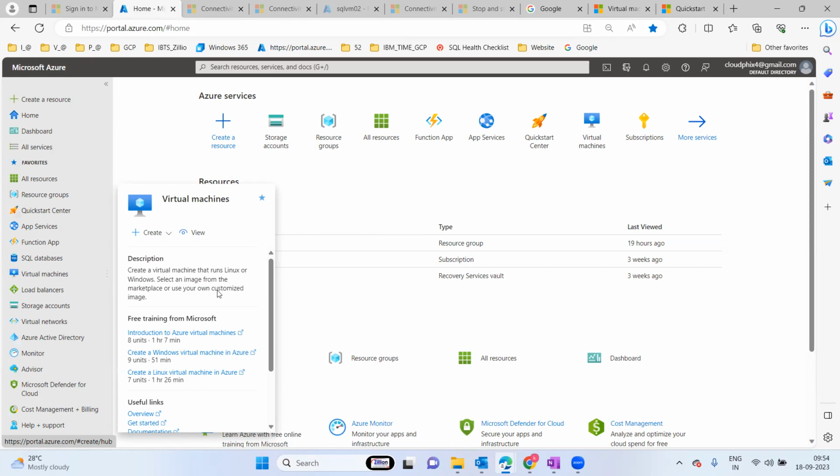So there are two things: a customized image or a marketplace image. The marketplace image is already predefined, and some templates are available that we are going to use. The customized image, in the enterprise level, is what happens if you want to run or deploy any kind of VM.